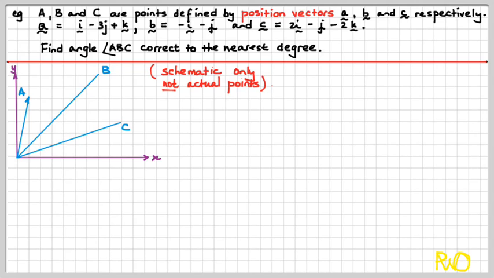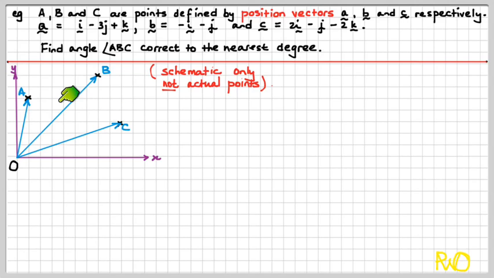I'll fill in the details now. In fact, they're three-dimensional vectors. I'm only showing x and y, but it doesn't matter. It's just a schematic. So there's the origin down there. Got it? Yeah, there's your origin, and this is point A. This is point B, and this is point C.